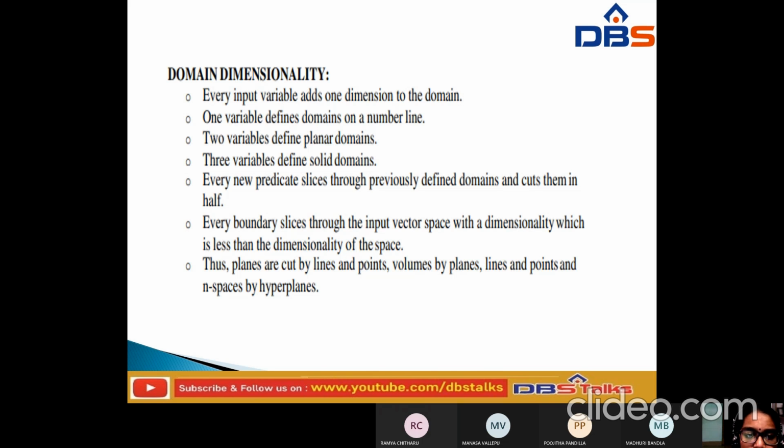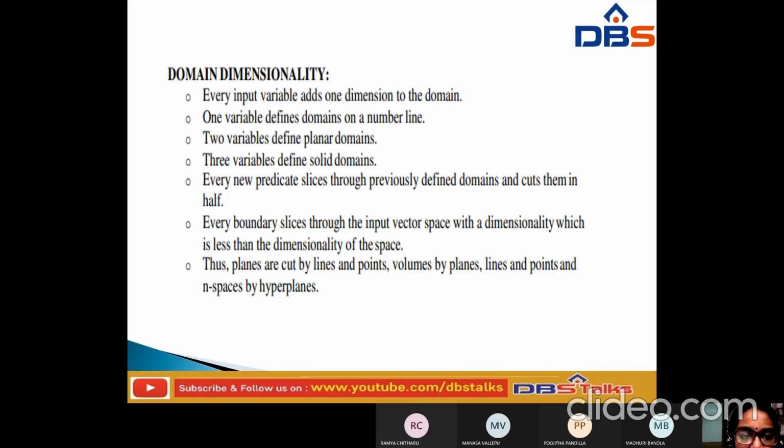One variable defines a domain on a number line. Two variables define planar domains. If it is three variables, it will define solid domains. Every new predicate slices through the previously defined domains and cuts them in half.